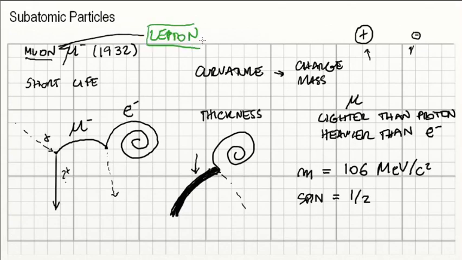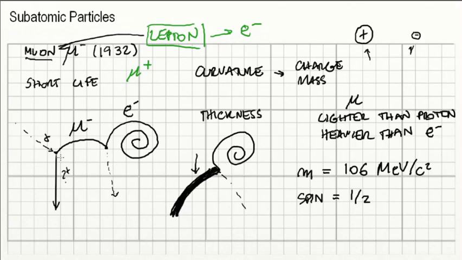You might not have heard this word before, but you know a lepton so far. The electron is a lepton, and the muon is also a lepton. Well, the antiparticle of the electron, the anti-electron or the positron, is also a lepton. And the anti-muon, which would be mu plus, is also a lepton. But we will see those definitions later, when we have seen all the particles that we are going to discuss.